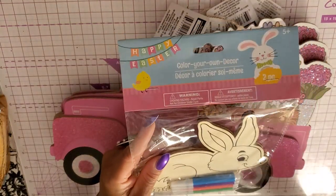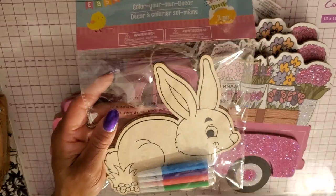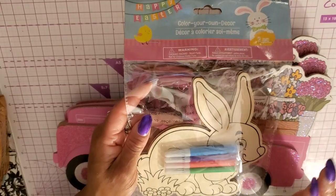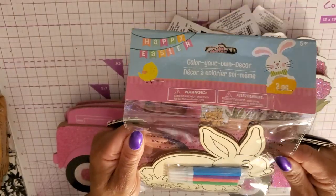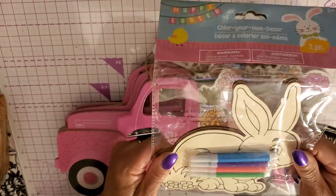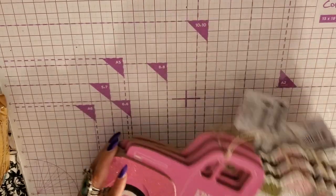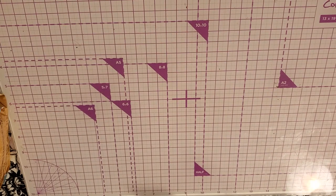This little bunny here — I didn't get it to color it at all. I got it because it's a great pattern to make fabric bunnies. I just made some fabric bunnies and this is another shape to make them, using it as a pattern. Look how cute that is — cut them out on fabric, stuff them, and they're just really cute to put into tiered trays or your decor for Easter. I'm not sure if I have time to make these before Easter, but I may make them after because bunnies are definitely for spring.